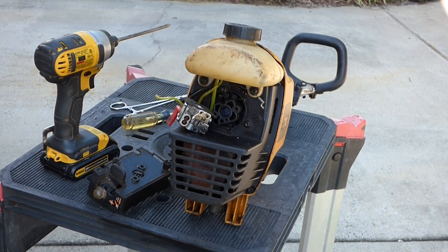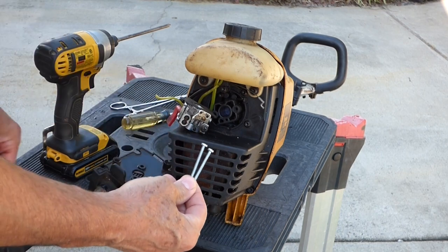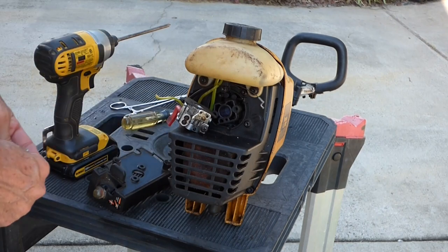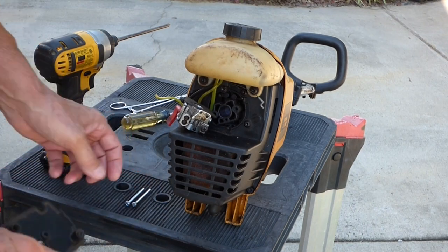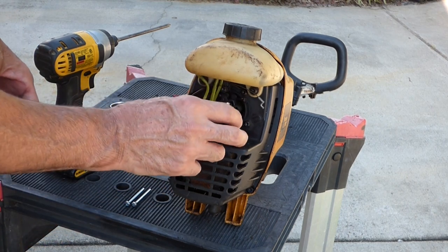All right, back from the hardware store. Picked up a couple screws that I think will fit. I took this in, and let's go ahead and hook up what we have here, which isn't much, and see if it'll prime and eventually run.